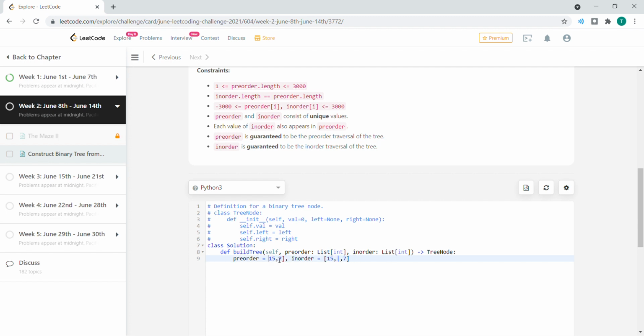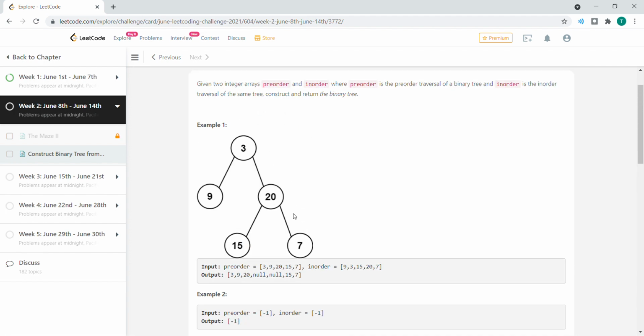So we take out there, and now we have 15. So we know 15 is size 1, and 15 here is the first index. So we know that 15 does not have any children nodes, right? If we remove that, now we only have 7. So you have 7 on the right side, and 7 here of size 1. We know that 7 is on the right side of 20, and there's no children node for that either.